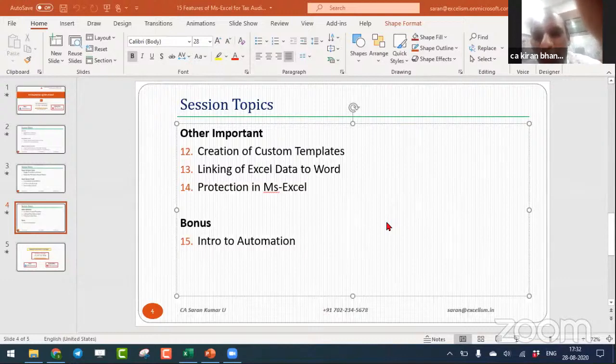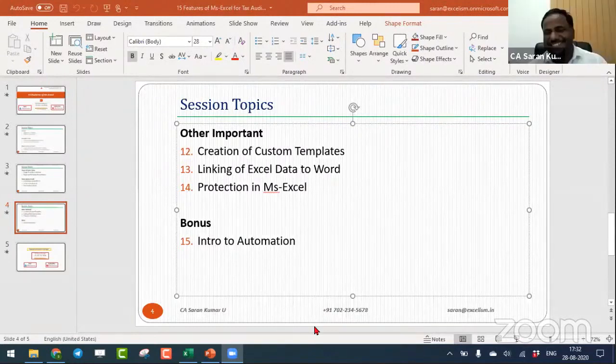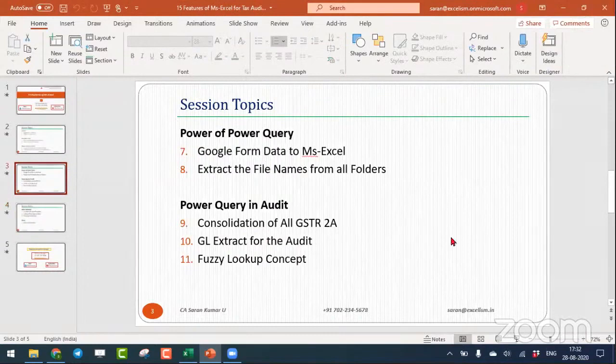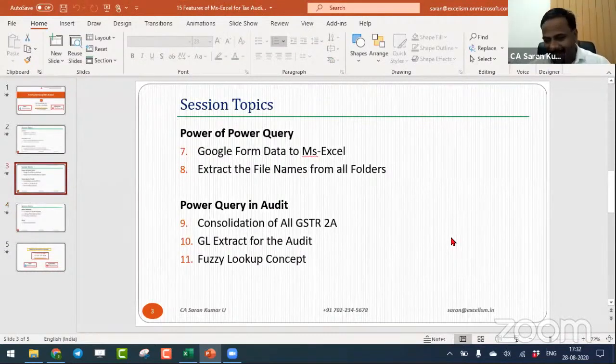On that point, there was a demand that Saran Kumar sir should be called to Ahmednagar again for a session on Excel, but due to the COVID situation, we are having a webinar. All the participants are enjoying it, and more than 80 participants are continuously there for this webinar. This success is due to your technique. No, sir, it's because of your efforts, all three branches. Thank you, Kiran sir always says like that because he has a great heart to appreciate everyone.